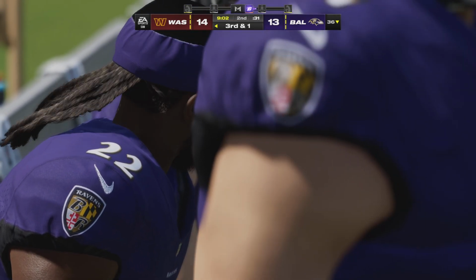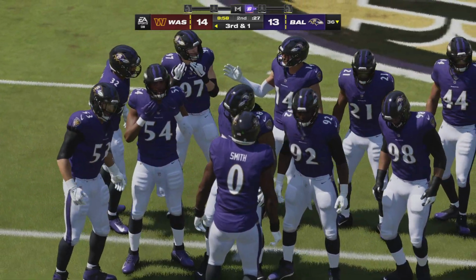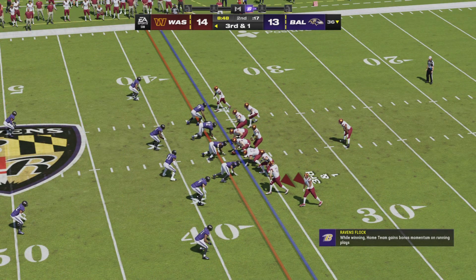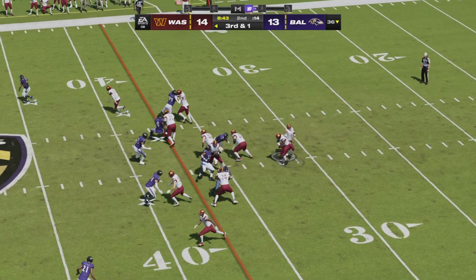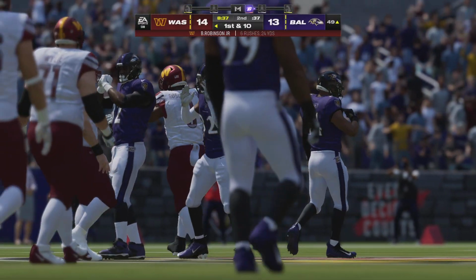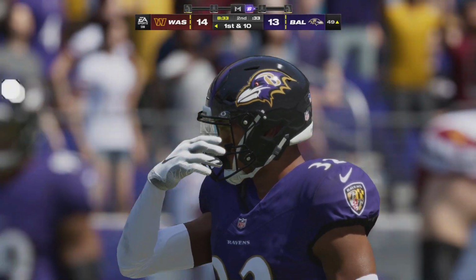3rd and 1 yard. On any running play that's called, they're always hoping that's going to break big and go the distance. But when you get a nice game like that, you're able to do so many things anyway. You can come back and run essentially the same play again, continue to move the ball on the ground, or you can decide to throw the ball now, because usually you have the defense back on its heels. And strong running there as he's across midfield and down to the 49. 15 yards the pickup, first down Washington.